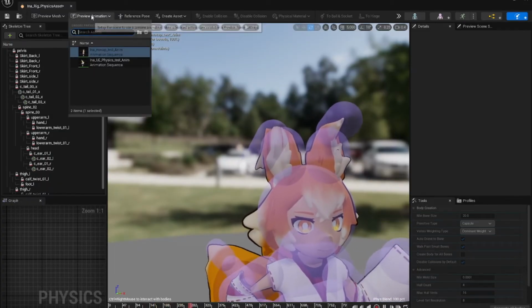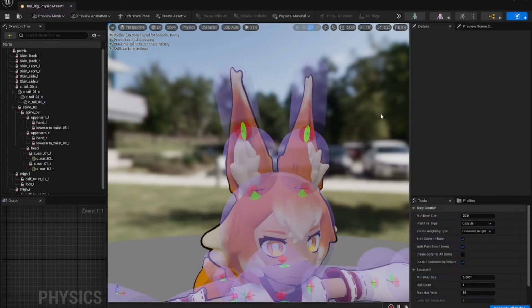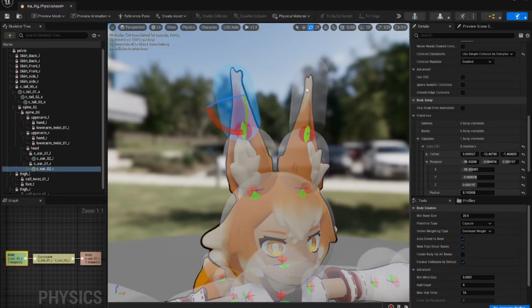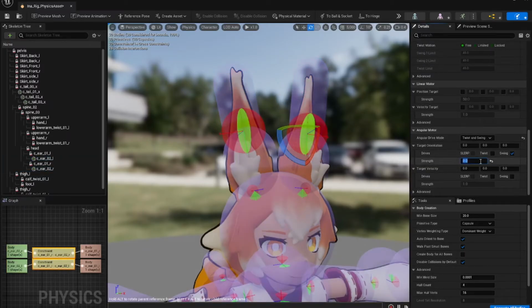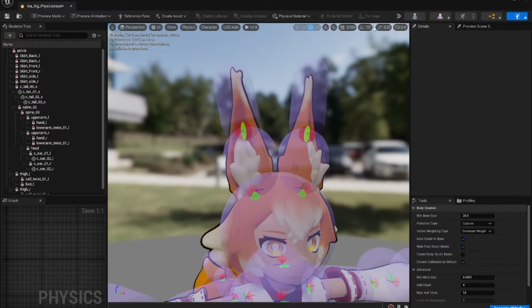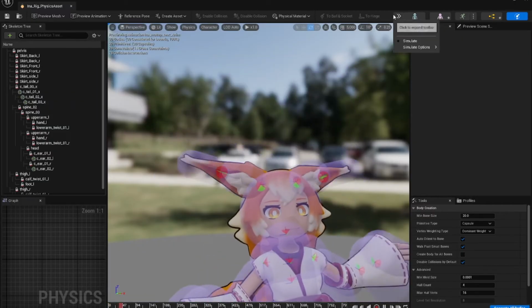So now let me just go into reference, stop the simulation, and again, if I press this and put this at like 2000, there we go. And we're going to play another thing.